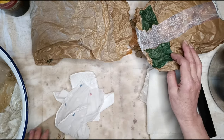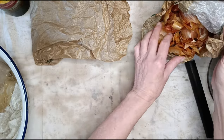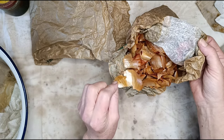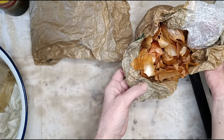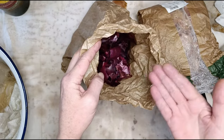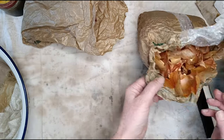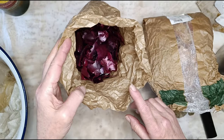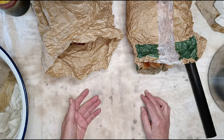So the next thing to talk about is the dye material. I've been saving onion skins for some while. Here I've got brown onion skins - some people call them yellow onion skins - just the dry papery bits. I keep them in paper bags until I've got enough. I've also got fewer but still a few red onion skins, kept separate because they give different results. I've weighed them both and I've got around 50 grams of the brown, which is a couple of ounces, and about 25 to 30 grams of the red.